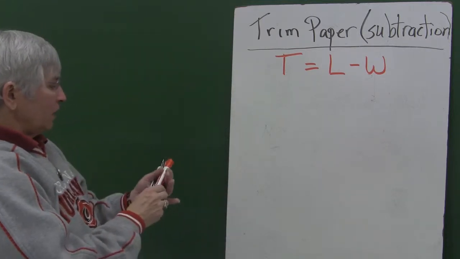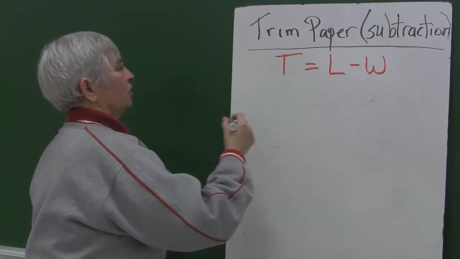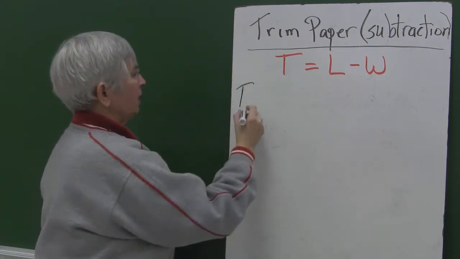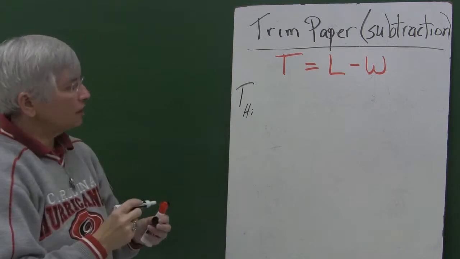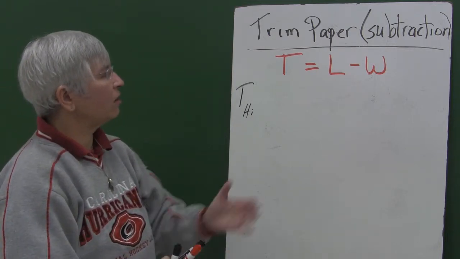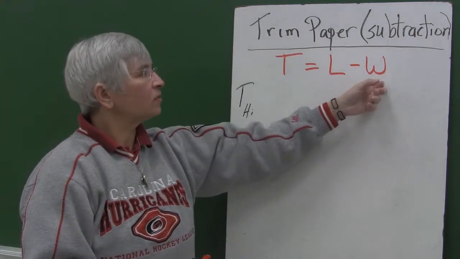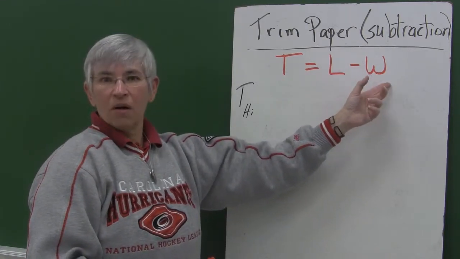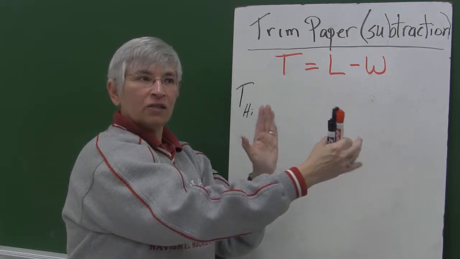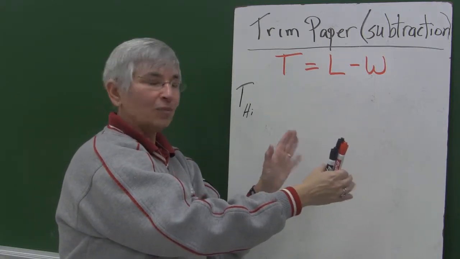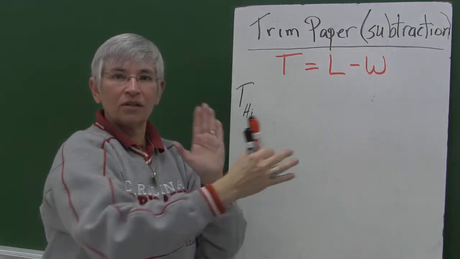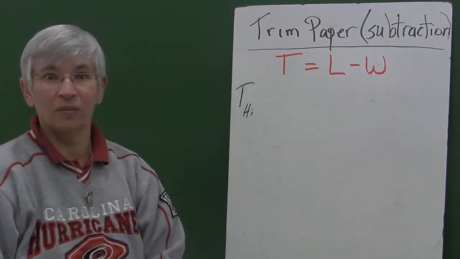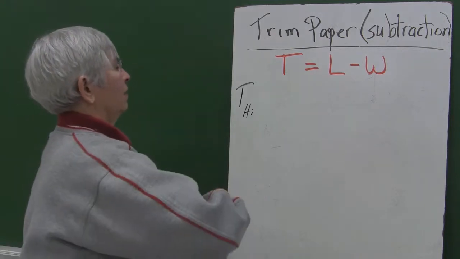And so we can again look at our situation in terms of we want to find out what the biggest trim value we could ever get. And we have to look at the numbers just a little bit carefully, because now if this is really big and this is really big, I get a small margin. If I make this really big and this really small, then I get a bigger margin. So instead of taking high and high, I'm going to take high and low, because then that should give me the biggest margin possible for this trimmed piece of paper.